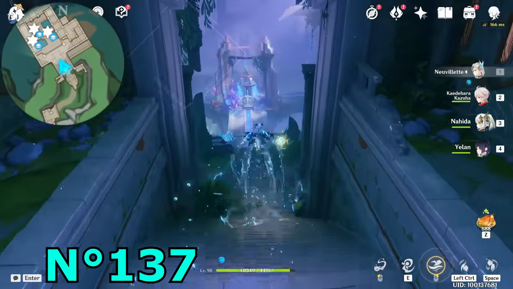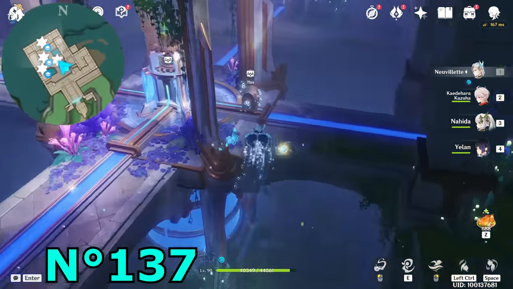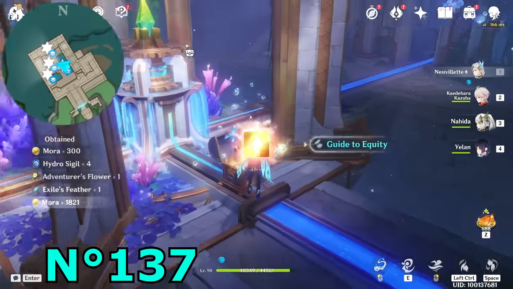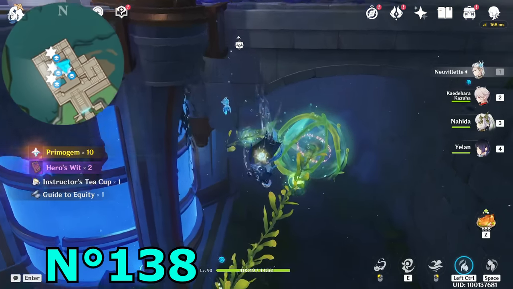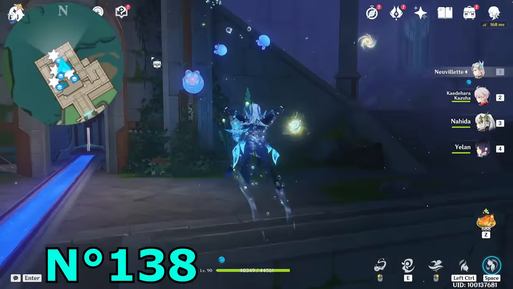Now just go inside here, you will find one is the luxury chest we got from completing the world quest at this place, so let's take it. The next one, you have to go downside. You will see that there is a common chest, but we don't take this common chest first. We have to go upstairs.